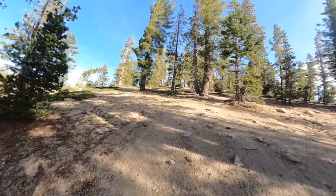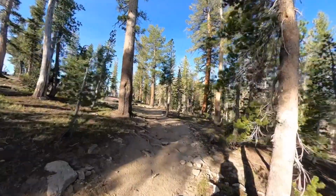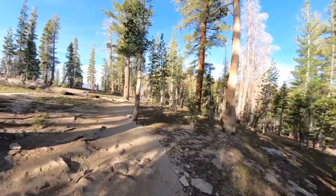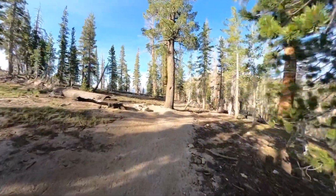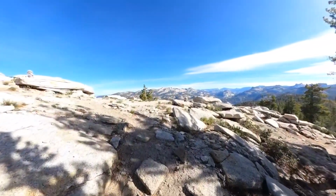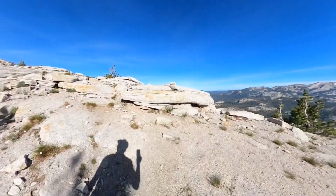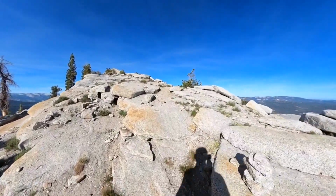And the nice thing, at least in this direction, is that right after this little climb here, you're going to have a downhill section to the saddle before you start climbing the spine, the exposed part, over to Clouds Rest. I'll talk about that in a second, but at the bottom of this hill, the trail kind of dead ends or makes a hard left, depending on how you're looking at the ridge. And you can see here, this is the start of the spine up to Clouds Rest.